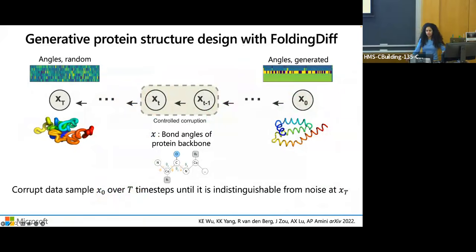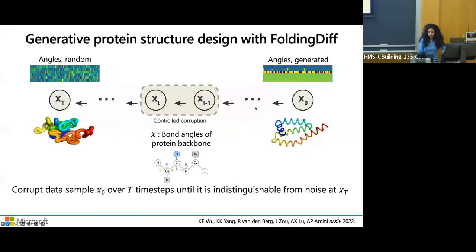And the principle here is that we have built a diffusion-based generative model where we can start with sets of natural bond angles from naturally occurring proteins, and constitute a set of iteratively noised, or iteratively corrupted, sets of bond angles by incrementally adding noise in a controlled corruption manner.